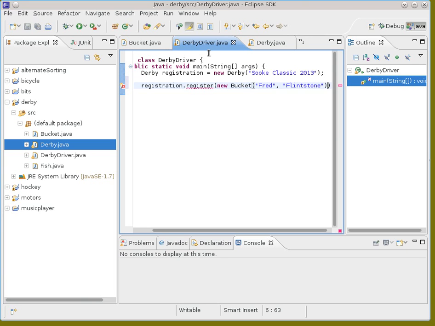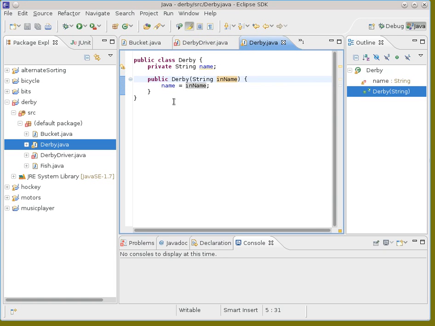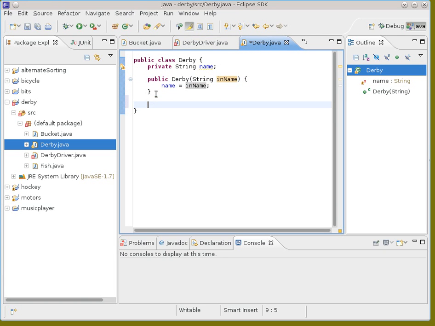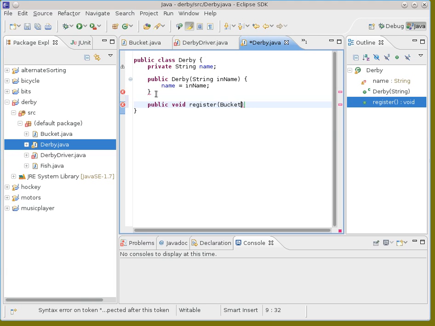Either way works, but this way is probably a little easier because the bucket comes from the outside world and we don't have to worry about it. So now we have, this is the Derby class, we have public void register, and the thing that gets supplied is somebody's bucket.